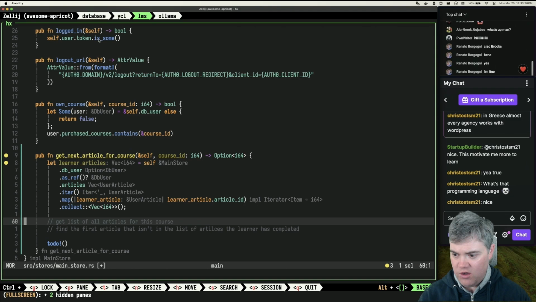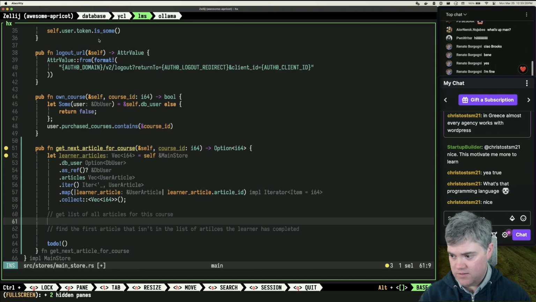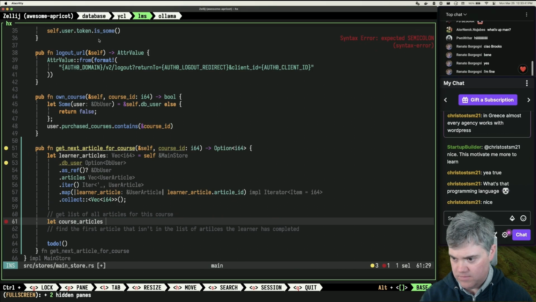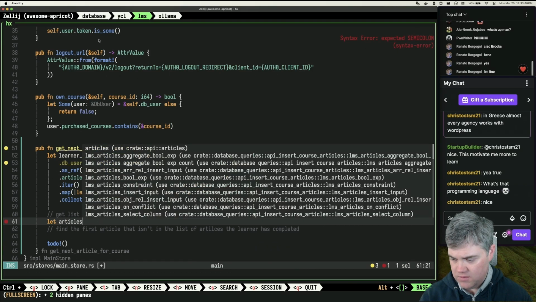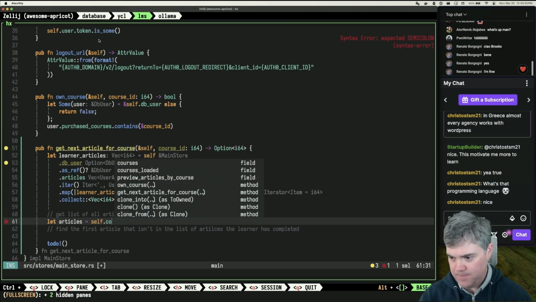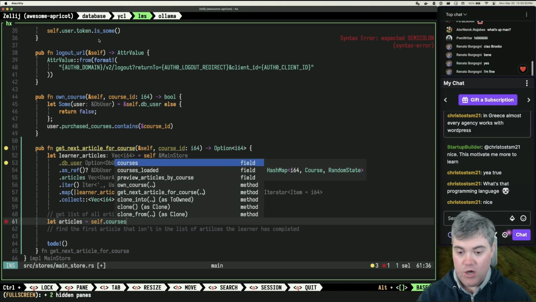Get the list of all articles for this course. I guess we just call this articles. Oh, it's a hash map. So I need to get the course first.